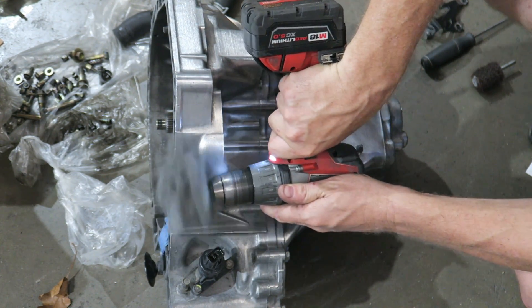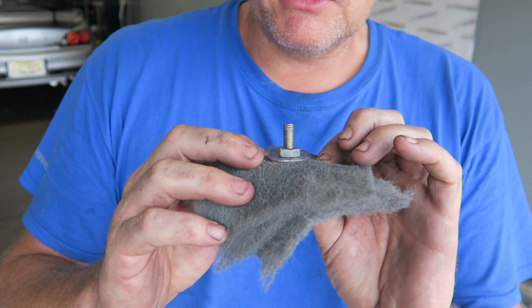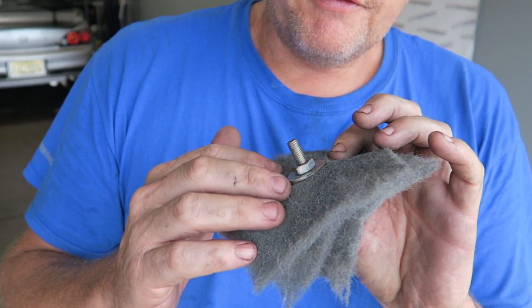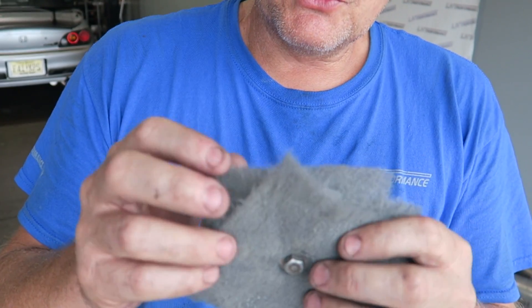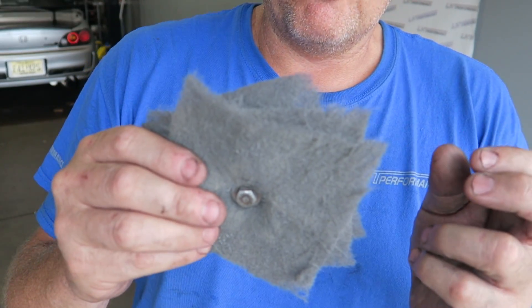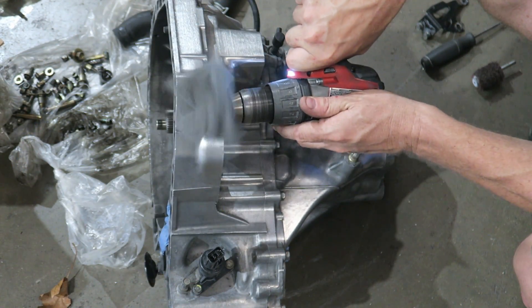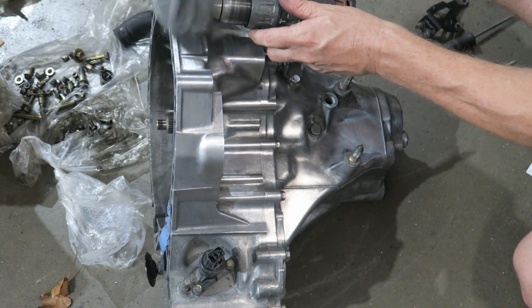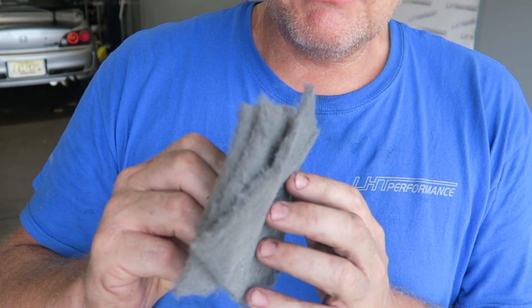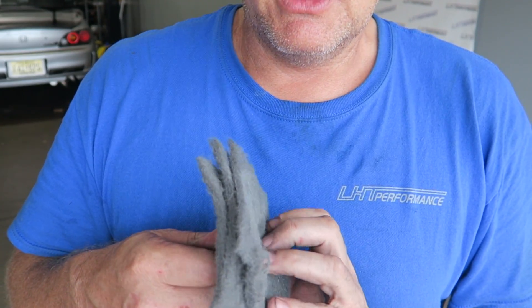You can run this on a drill. Depends on the diameter — if you make it a quarter inch it will fit in a Dremel, but this one is 8 millimeter so it won't fit. Keep the RPMs low; if you go too fast this thing will just explode and fray everywhere. Run it forwards for a bit, then run it backwards, because it wears and loses texture. Running it backwards and forwards keeps it cutting and gives a pretty nice finish. This is what I'm using on the transmission right now.